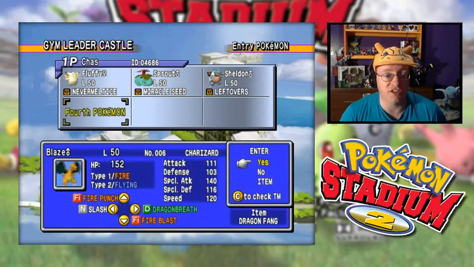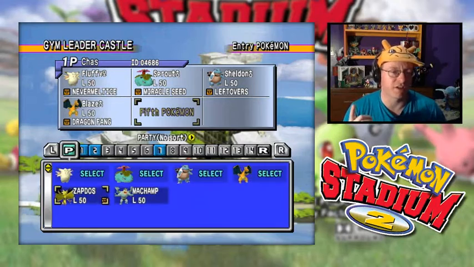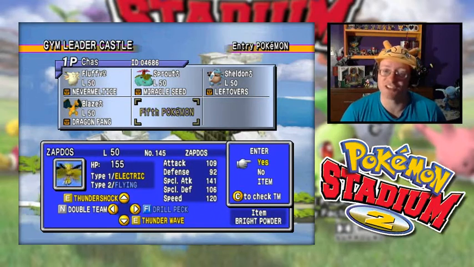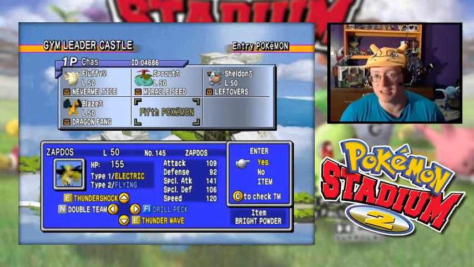We also have Blaze the Charizard with Fire Punch, Dragon Breath, Fire Blast, and Slash, holding the Dragon Fang. I didn't mention it, but Sheldon has Leftovers. I don't think I mentioned it. We have Zapdos, our legendary Thunderbird, holding the Bright Powder for some possible dodging. Thundershock, Drill Peck, Thunder Wave, and Double Team. I'm considering teaching him Zap Cannon at one point.